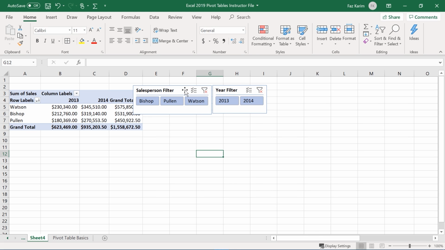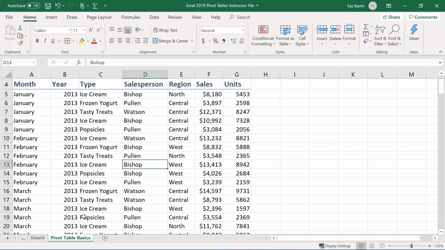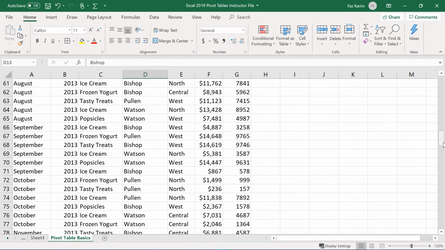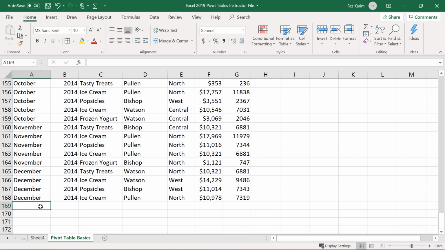Now, what if some new data comes in and we have to go in and add some more data to the original source data that we had? Like, what if we have a new salesperson with some new sales? I'm going to go ahead and add in a new field. Let's all go over to the pivot table basics sheet. And for this one, let's go ahead and put in the month. We're going to put in June, and it's going to be 2019. And I sold pivot tables.